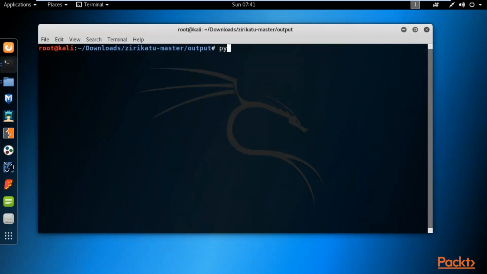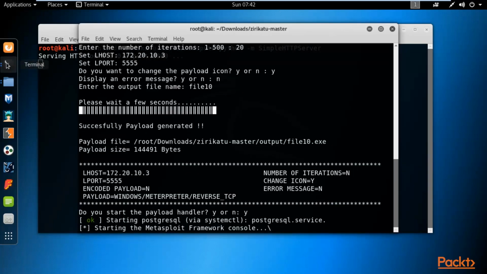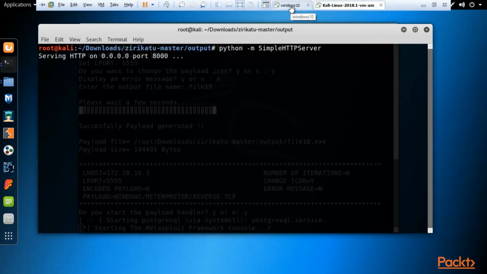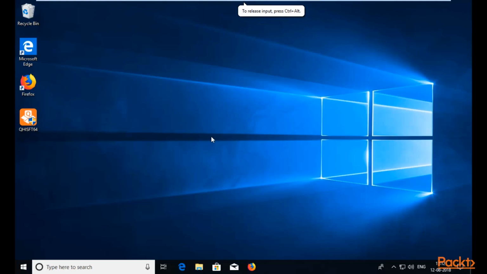Type python -m SimpleHTTPServer and hit enter. So now the Python server is running on port number 8000. Now we need to visit the victim machine and download that payload inside Windows 10.